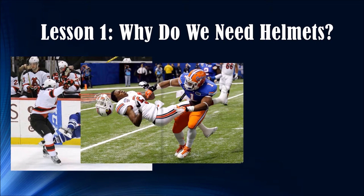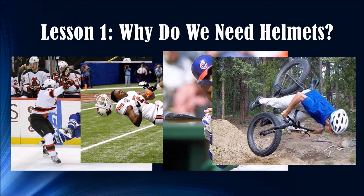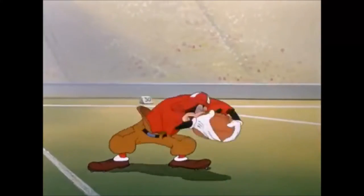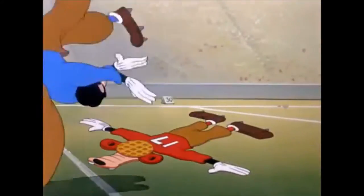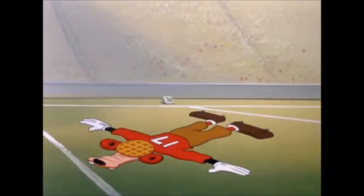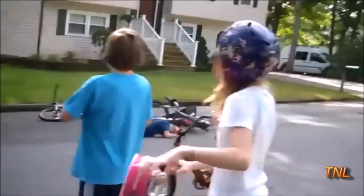Lesson 1 will focus on the need for wearing helmets while participating in sporting events. Students will gather information on the three main types of brain injuries caused by sporting accidents and participate in brain injury simulation activities.